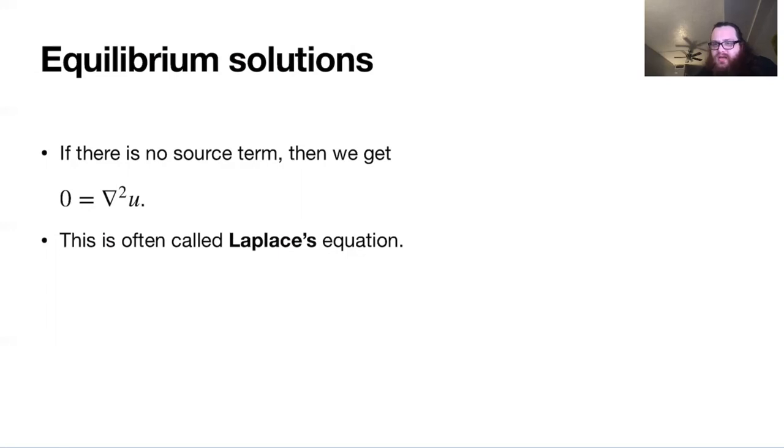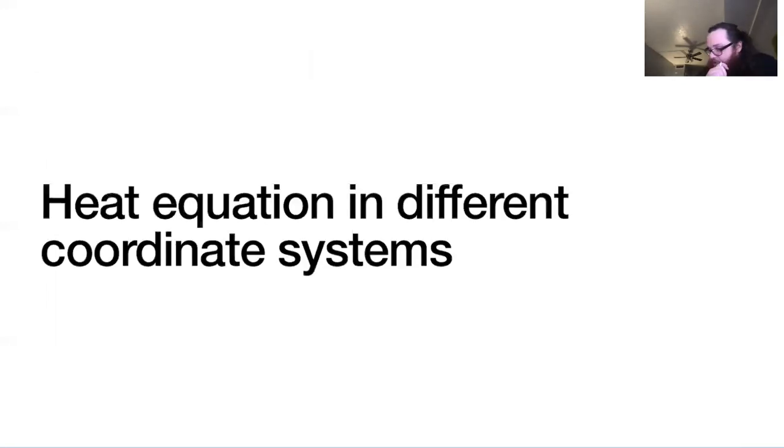So the last thing that I want to mention is, what happens if you want to solve some of this stuff with respect to different coordinate systems, which isn't something that we really see in one dimension? So what we're going to do briefly is say a little about what these problems look like if you change your coordinate system.